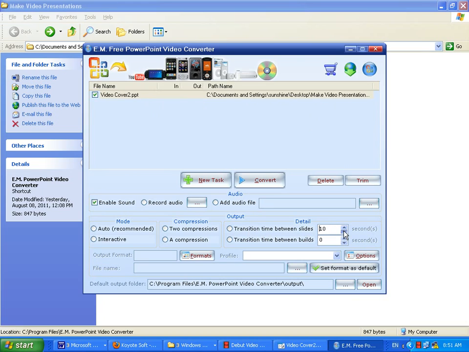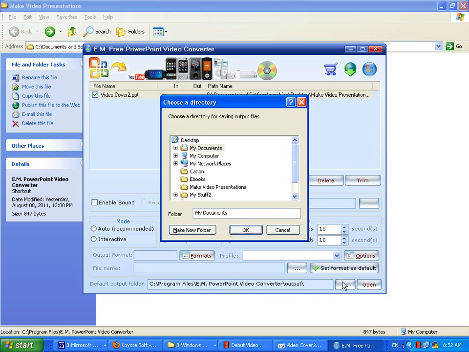Now, you've got to make... I don't know which one of these two to use, so I'll use them both. I'll put them both on 10 seconds. That gives you 10 seconds of video. There. Now, disable the sound, because everything you say will come up on your video.